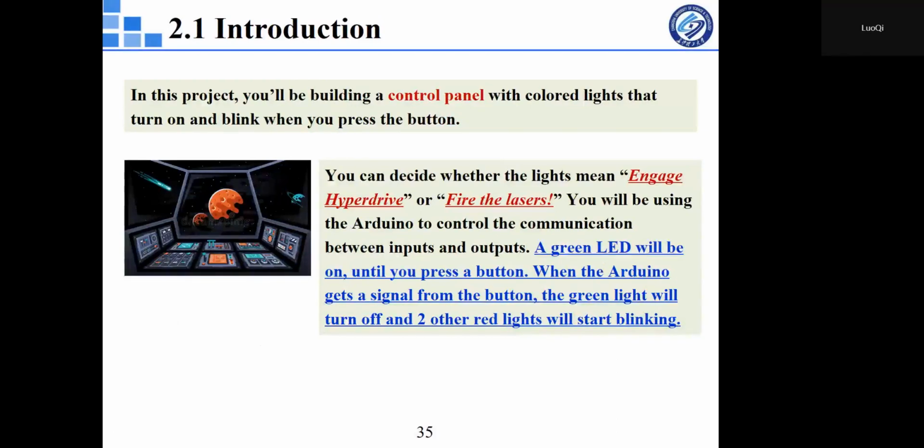You can decide what the lights mean, like hyperdrive or thrusters. You'll be using the Arduino to control the communication between inputs and outputs. A green LED will be on until you press a button. When the Arduino gets a signal from the button, the green light will turn off and 2 other red lights will start blinking.